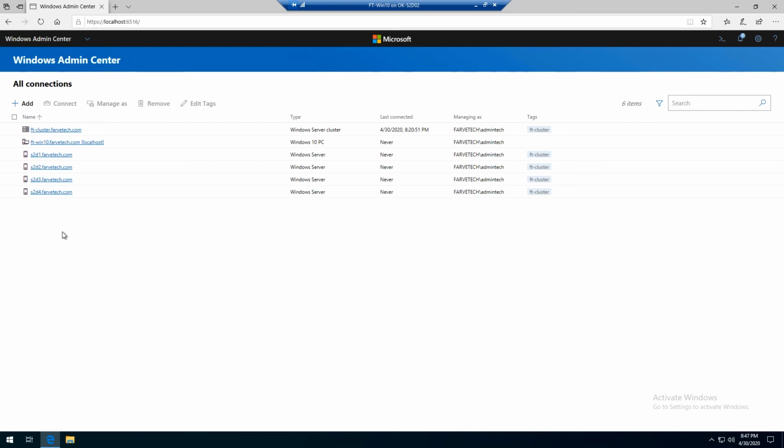It only requires port 443 to actually be opened, so you can forward that one port on your router instead of having to open up 3389 and a range of ports to get to each desktop. You just do it at one spot, and it's a lot easier and a lot more secure. So definitely check it out.